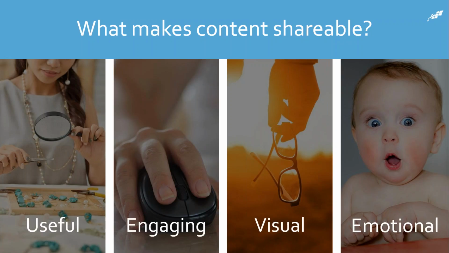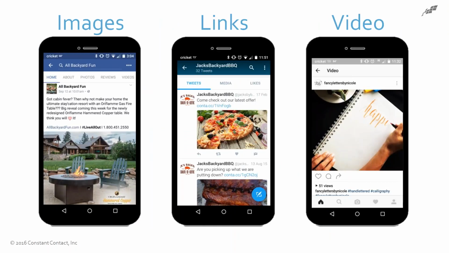If you go too heavy on the buy now, sign up, register, download, people will shut you off because you're never sharing anything that's really interesting to them. You've got to hook them with things that are fun and interesting and different, and then you earn the right to offer something for sale. As you're thinking about the kind of content that you should be sharing, again and again, what you see is that across every platform, it is the pictures that rule. The other thing that you'll notice is that we've presented all of these different social media platforms on mobile devices, because this is where people are more likely to interact with your content when they're on social media.